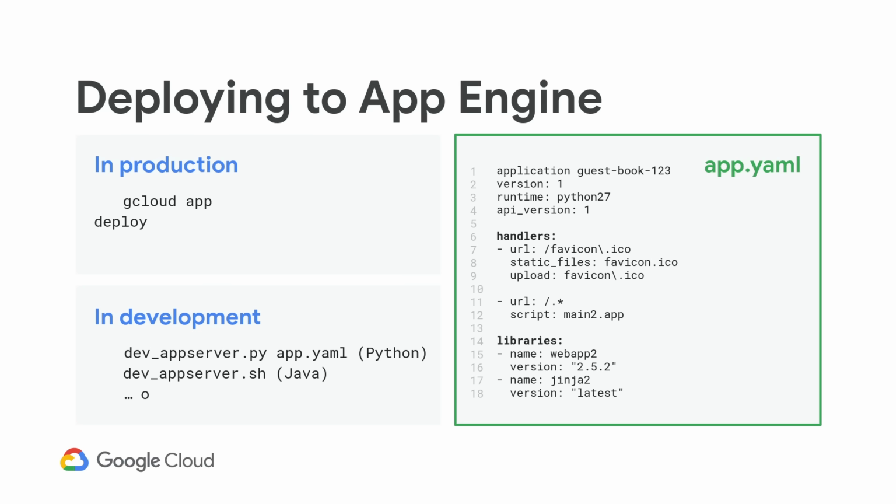App Engine will find your app.yaml file for your service, read any additional parameters that you set, such as version number, runtime, and service name, and deploy your application. To run your app locally before pushing it to production, you can run the dev_appserver.py command, for example, to test your Python app from Cloud Shell.